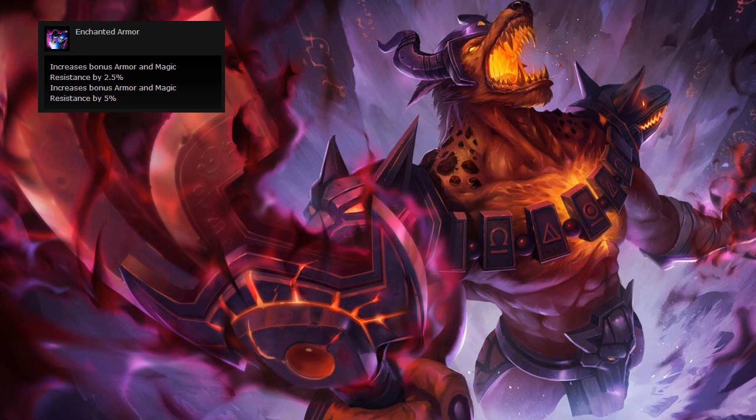Then we have Unyielding, I believe that's what it says. That's what I'm going to go for anyway. Melee reduces all incoming damage from champions by 2. You can't argue with that. You're a tank, so Nasus is just going to work really well for this, and any other champion again, so just take the 1 out of 1 of that.